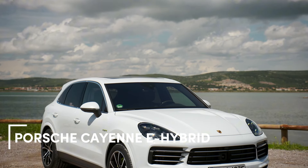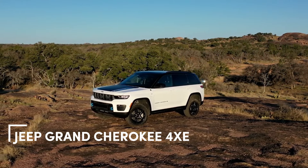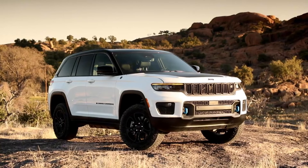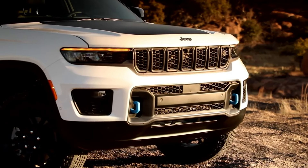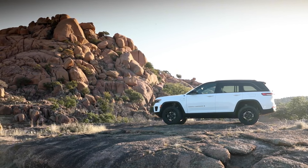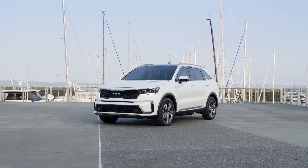As for the runner-up in this category, the Porsche Cayenne E-Hybrid offers a compelling alternative, combining luxury and performance in a package that's hard to beat. Now let's talk about the best mainstream plug-in hybrid large midsize SUV, the Jeep Grand Cherokee 4xe. If you're looking for an American PHEV that delivers style, refinement, and serious off-road capability, this is the one. The Jeep Grand Cherokee 4xe combines a turbocharged 2-liter engine with an electric motor, packing a punch with 375 horsepower and 470 pound-feet of torque. With an electric range of 26 miles, you can hit your favorite trails in near silence while making fewer stops at the gas pump. For those considering alternatives, the Kia Sorento plug-in hybrid takes the runner-up spot, offering a great balance of practicality and efficiency.